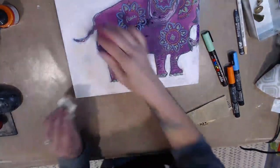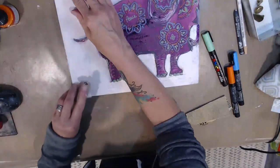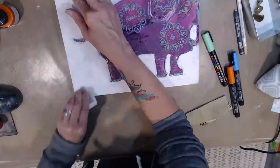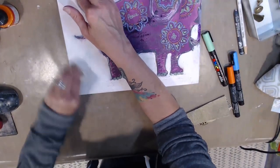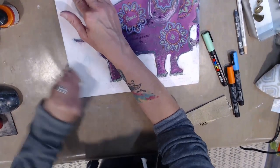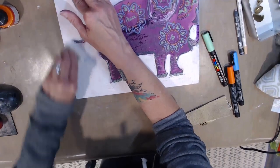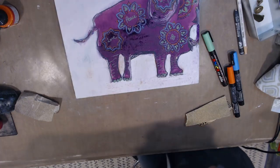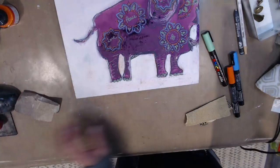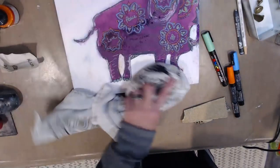I was just amazed that I had not discovered this cool paper. How did I not know that existed? It's different. It's wrapping paper, but you can totally collage with it. And it's such a neat idea because the sheets actually, you pull one of them out. So you can see how big they get, and give my hand a break here. Try to dust it that way, away from the wet ink. Let's see how big. I'll show you.